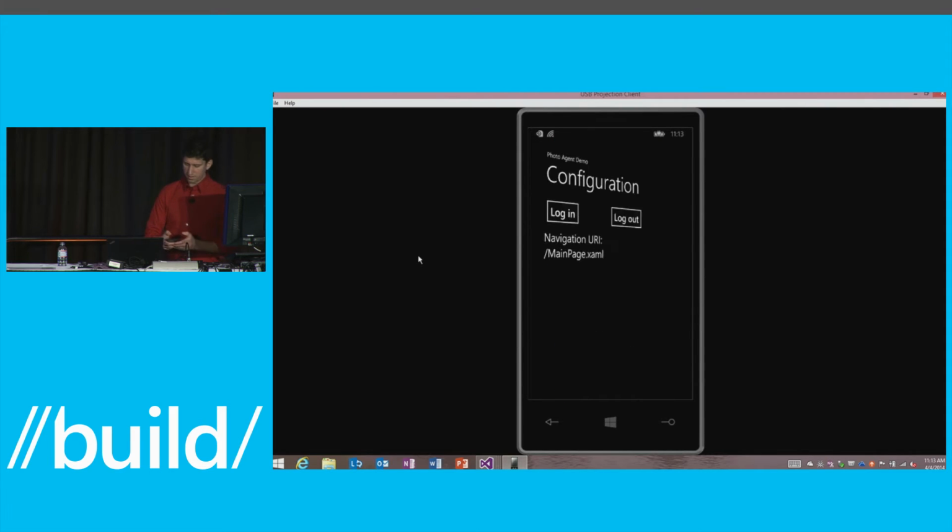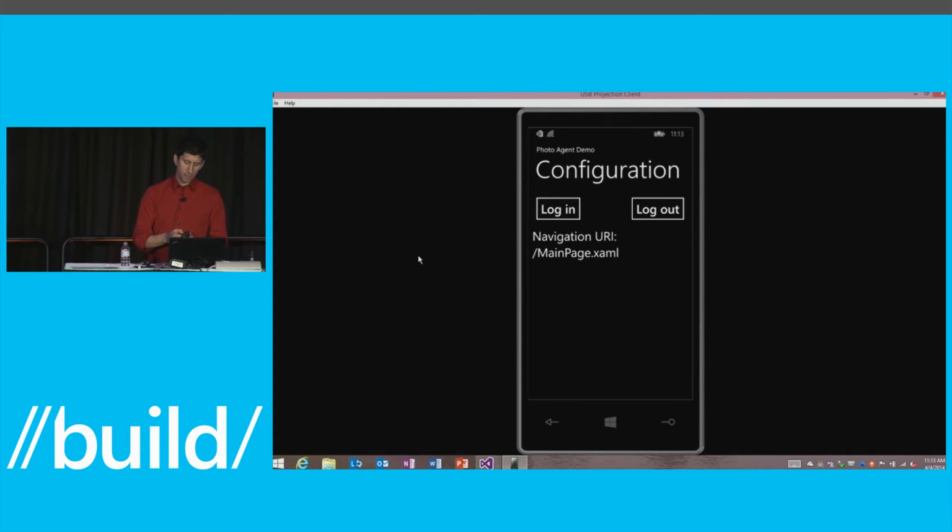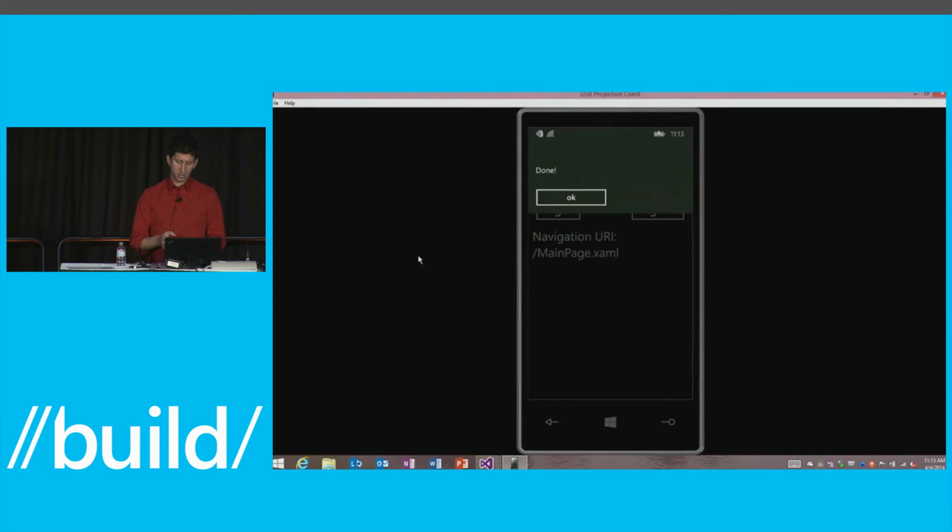So the first of those is the Online Media API. And I'm going to launch the demo app first. And in both cases, these applications that I'm showing you here will be available on MSDN as samples. So the first thing in a lot of social networking, or a lot of your applications basically, you're going to ask the user to log in. So we're going to go ahead and do a login sample there.